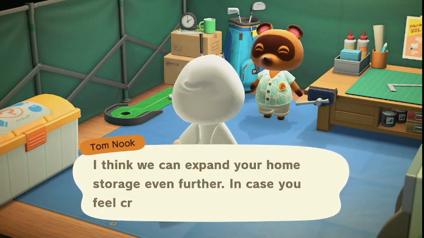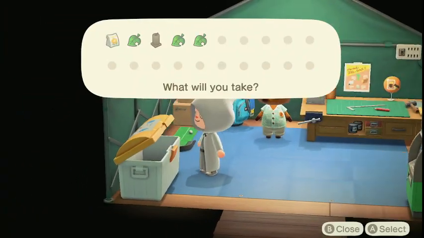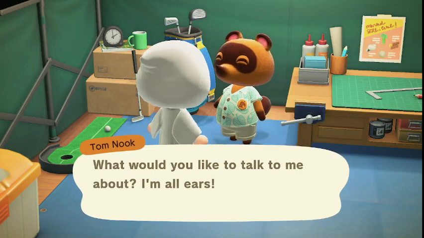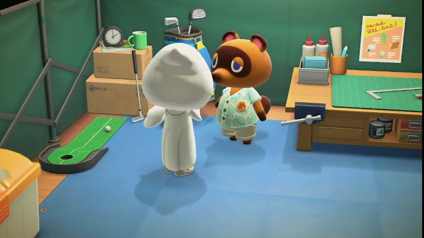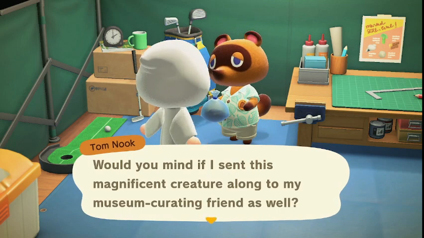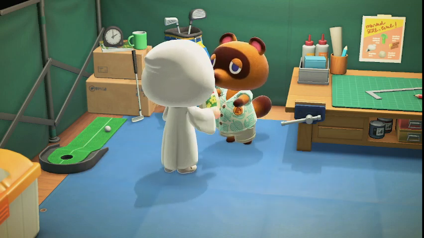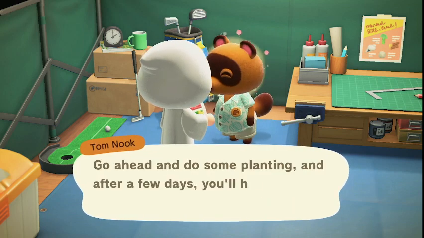Oh my goodness. Alright, yeah, we'll talk about my home later. They're all cardboard boxes in here. Okay, I found some creatures. Sure, here, take this one. It's a nice one. Oh, you have a proper reward. Oh, that's nice. It's proper. Oh, he gave me flowers. Darn it. Just a sampling.